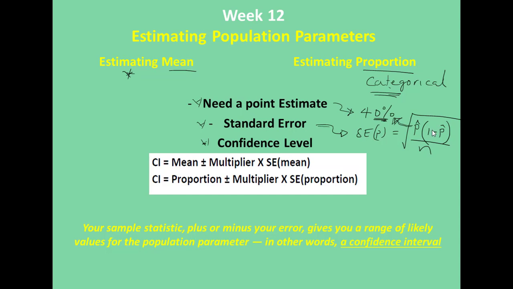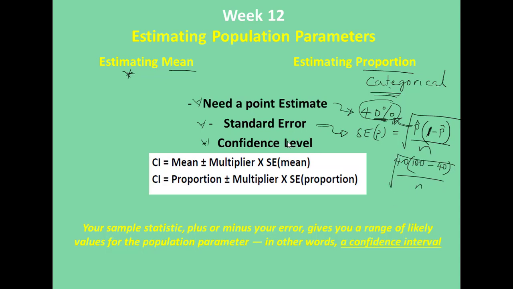Another thing to note with this formula is that you can work in percentages or in decimals. When you are working in decimals, you use 1. When you are working in percentages, you have to convert this 1 to 100, because otherwise it becomes 1 minus 40, and that doesn't make sense. So you convert the 1 into 100, giving 100 minus 40, times 40 over whatever the sample size is.